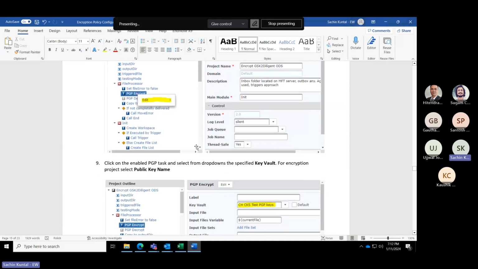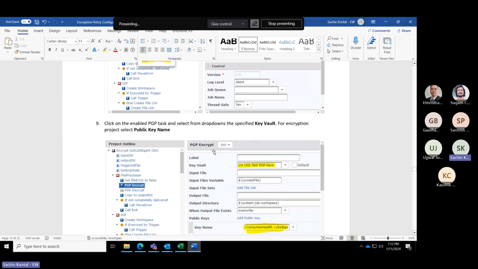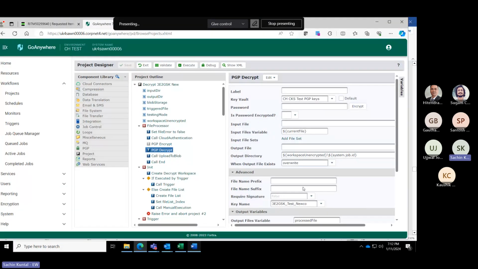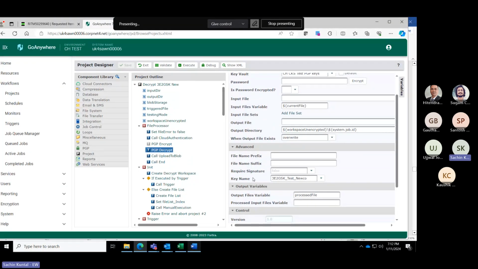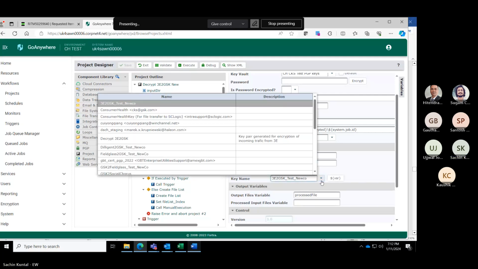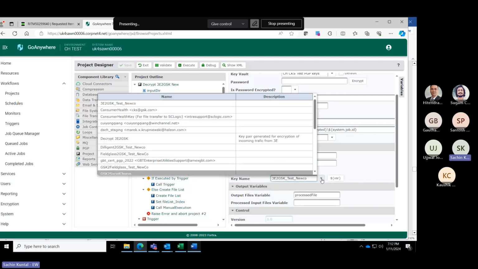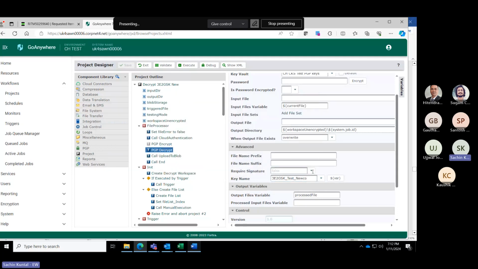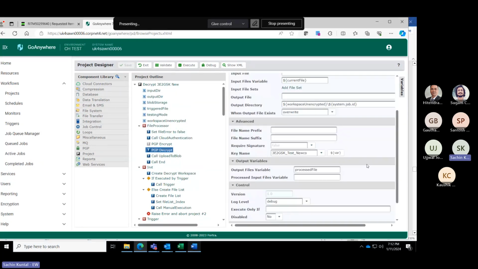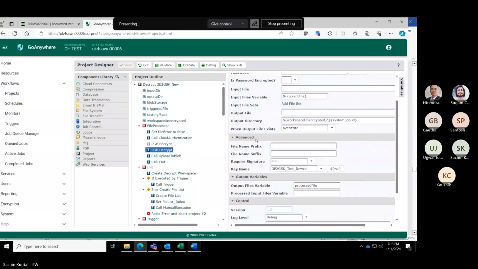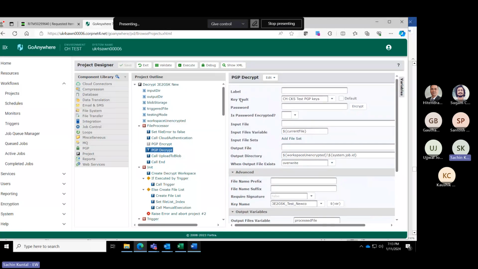Right. Once we select that, next thing is to select the key that is being used. So over here under the advanced tab, we have this key name that needs to be selected. So if we select the key vault, where is the key vault? Over here.